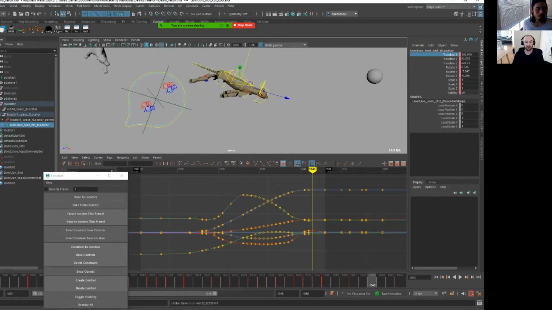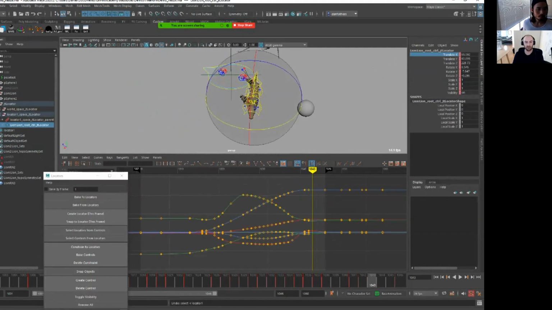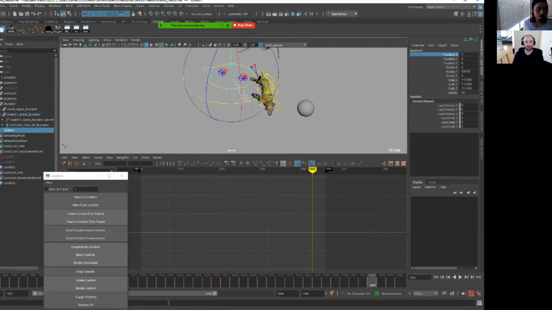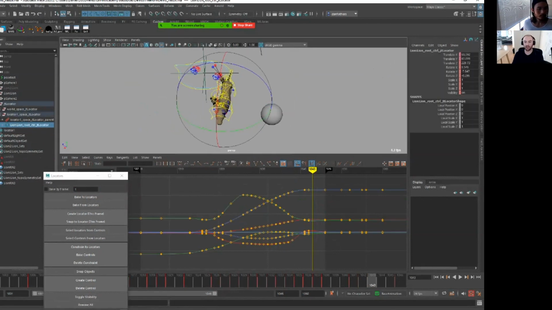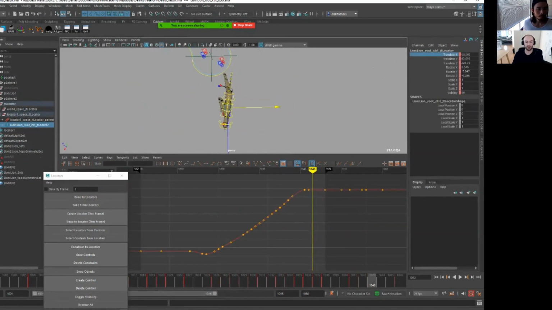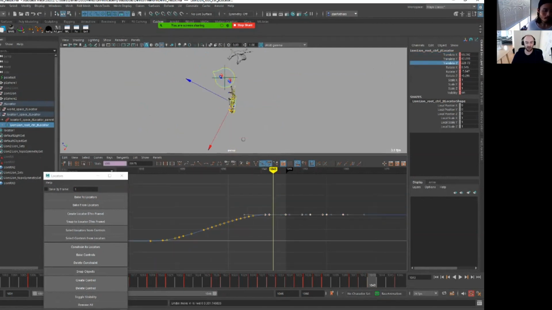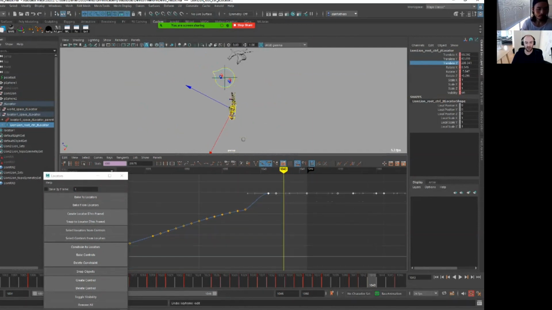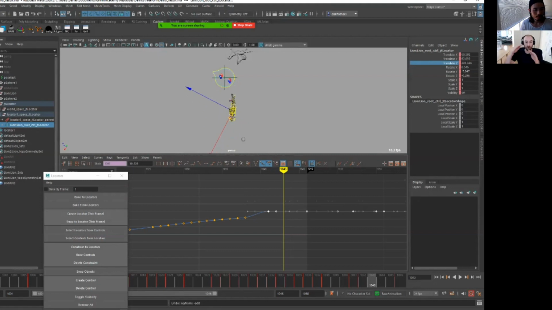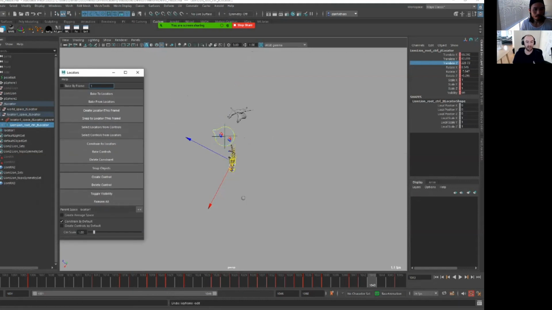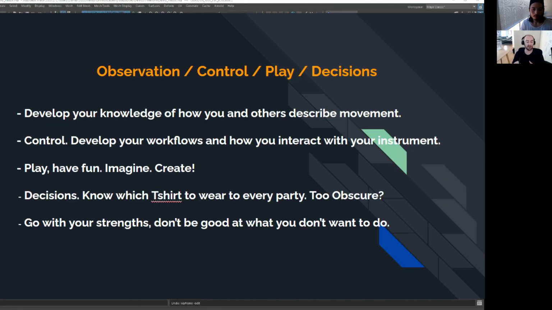And now, because I've reoriented that control, this is actually what's controlling the direction of my character in terms of my world space. So if I move X now, X is perfect because it's aligned with this locator, and Z is now straight up and down. So I can run my character straight ahead like that, rather than diagonal and having two curves interacting on each other as they go. Anyway, that's a super quick way to stay in control as you're doing things, and a way to not have to change the rotation order if you want to keep running in a separate direction, or if there's another rollover.